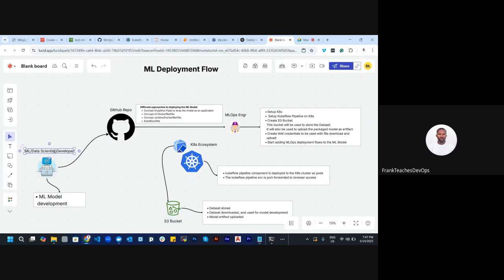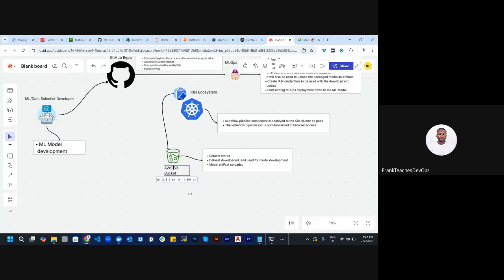I'll explain their function. We have that, and we have our GitHub repo, and we have the MLOps engineer somewhere there. Then we also have the Kubernetes ecosystem, and somewhere around here, we have the AWS S3 bucket. Now, let's talk about their functions and things that we'll be doing right away.